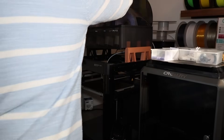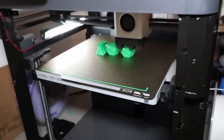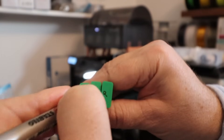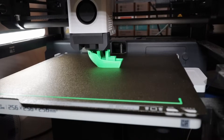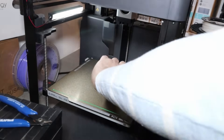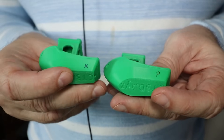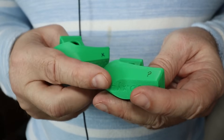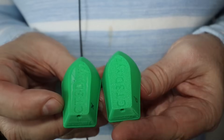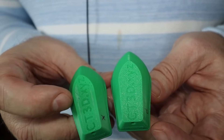Now I move this spool to the AMS of P1P because I want to print with the same filament. Here again some real-time footage printing on P1P. Marking the test objects, and I also printed a Benchy on P1P. Here you can see again that golden textured PI sheet — my favorite. I'm not completely sure, but I cannot see any difference with the bare eye. In both cases we can see this shiny part on the bottom and then a matte part on the top. Of course we can see a difference on the first layer because this is a textured PI sheet and here I used the smooth cold plate.